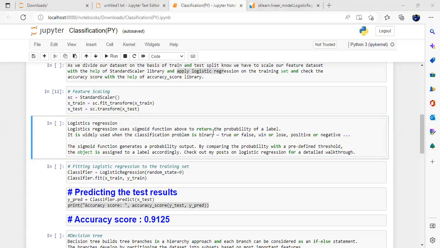As I showed, true or false, win or loss, positive or negative, yes or no, or 0 or 1, as we already discussed in logistic regression last Friday and Saturday. The sigmoid function generates the probability output. By comparing the probability with the predefined threshold, the object is assigned to a label accordingly. As I said, you can predefine your threshold value. Here we just assume 0.6 as a threshold value.